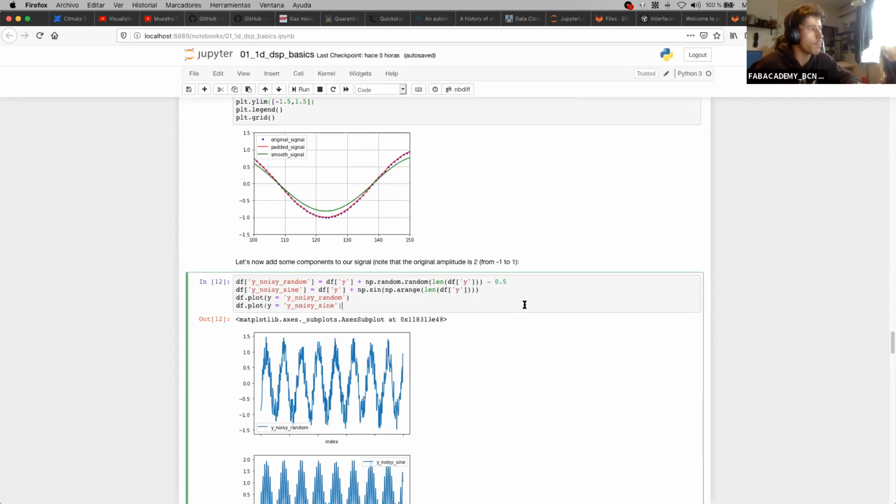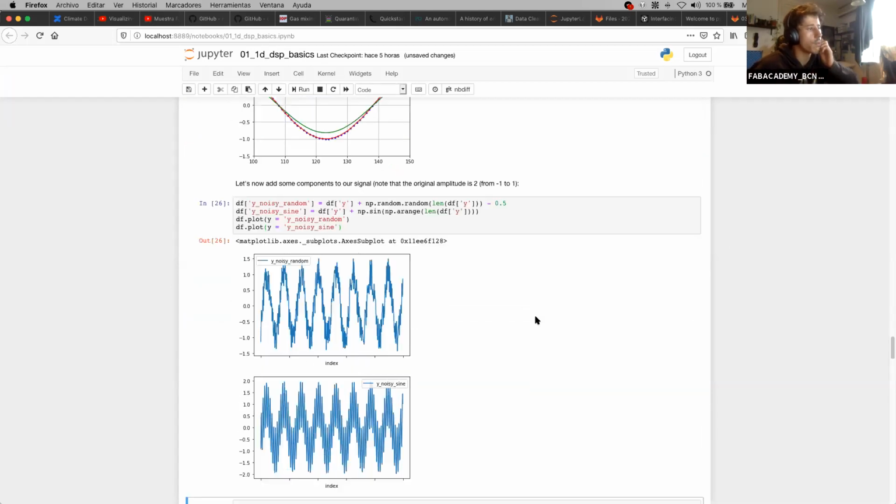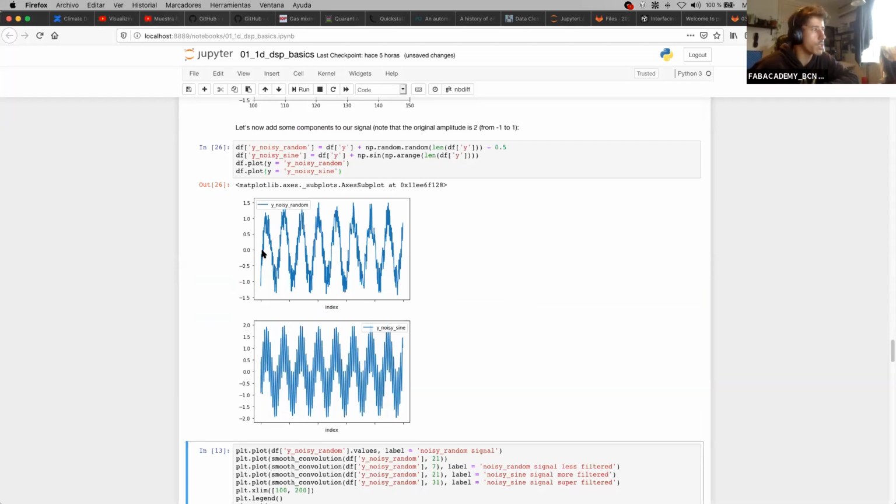Okay, so if we try to look at something a little bit more complicated, like these two functions, we have two signals, one that has a random value on top, and then another that has another sine function on top, which is a little bit faster or with more frequency.